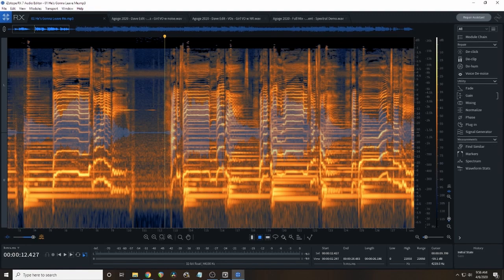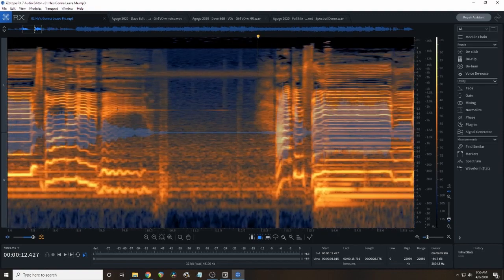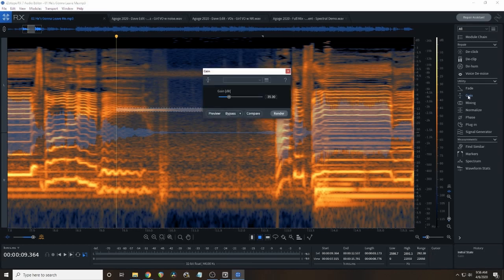So this is the cool part. You can usually use adaptive noise or whatever in Audition. But if you want to get really picky, you can actually just select it, which is ridiculously easy considering what you're going to get away with here. We're going to zoom in so we don't take too much of a chunk out, and I'm just going to turn down the sound here by like 40, 30 dB, something like that. So we hit render.